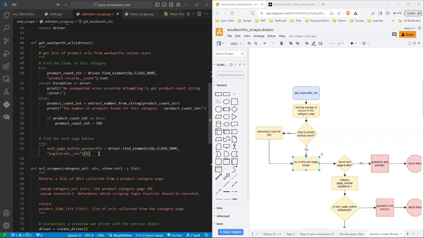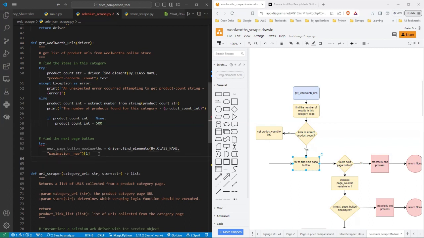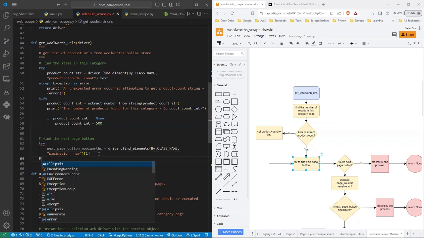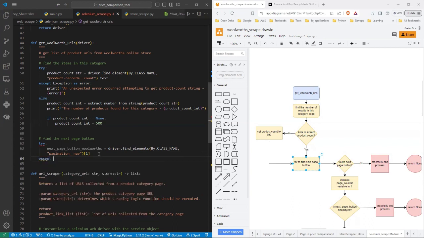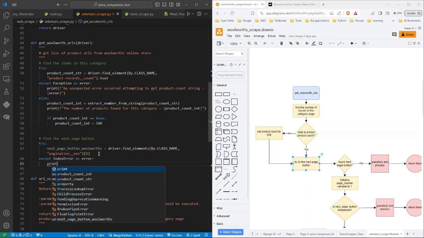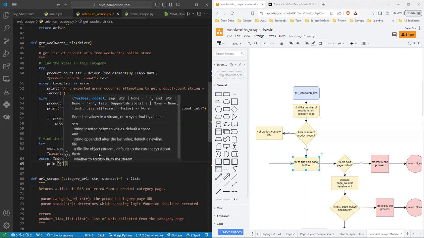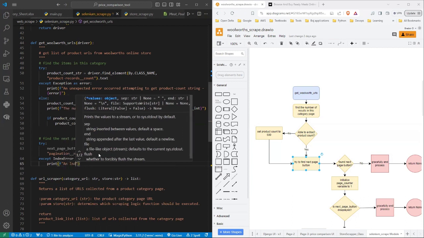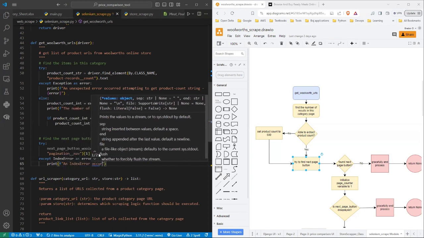Okay, and then after doing that, I'm going to have an except, and you're going to see me use another different exception. I'm going to say IndexError as error. Okay, so if we don't have a second one, should I inform the user? Actually, why not? Print f-string, an IndexError occurred, and then error.